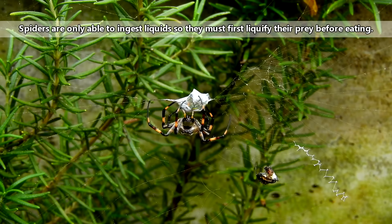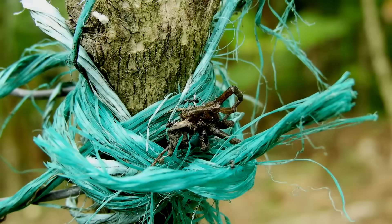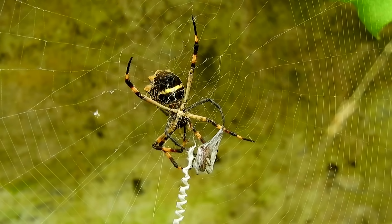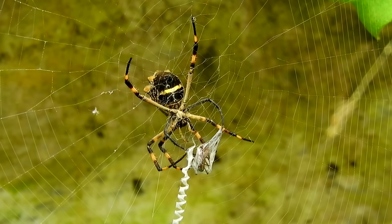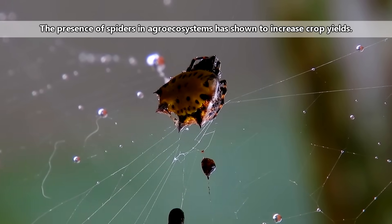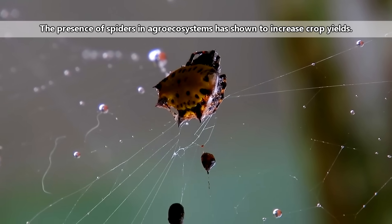Spiders may make meals out of insects, other spiders, frogs, snakes, and even small birds and mammals. In turn, spiders are eaten by birds, reptiles, small mammals, and other invertebrates. Lots of people kill spiders out of fear as well, but these animals are exceptionally beneficial for pest control. While plenty of people have a legitimate fear, it's generally good to coexist with these wonderful arachnids.